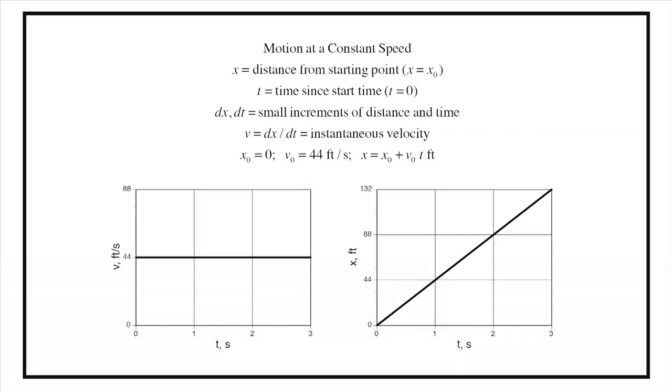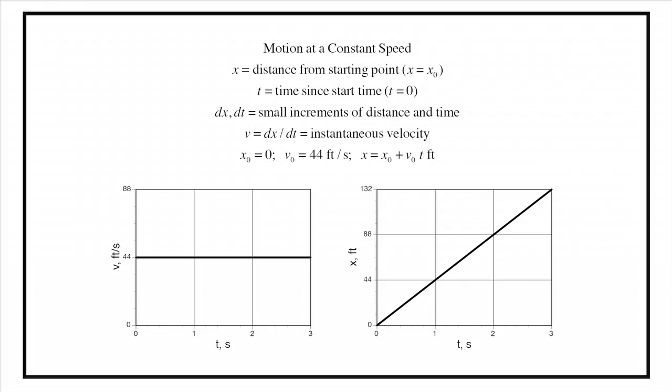I'll start this little introduction to calculus by looking at 2 very simple cases. The first one involves a car that's driving along a flat highway at a constant speed of 30 miles an hour. 30 miles an hour is the same as 44 feet per second. And this highway will have a line going across it, which we'll call the starting line. So we'll call time equals 0 the time when this car that's going at a constant speed crosses that starting line. And the position of the car we'll call x equals 0 at the time that the starting line is crossed. So the first figure is going to show these variables at the top of the figure, and also a couple plots at the bottom.